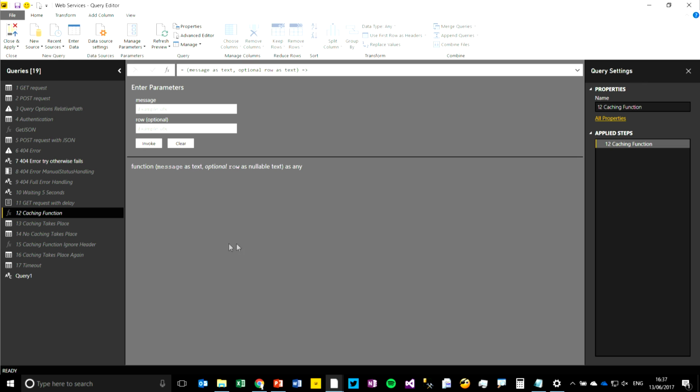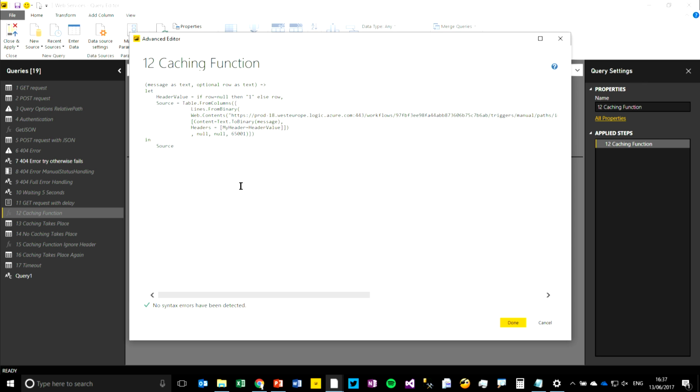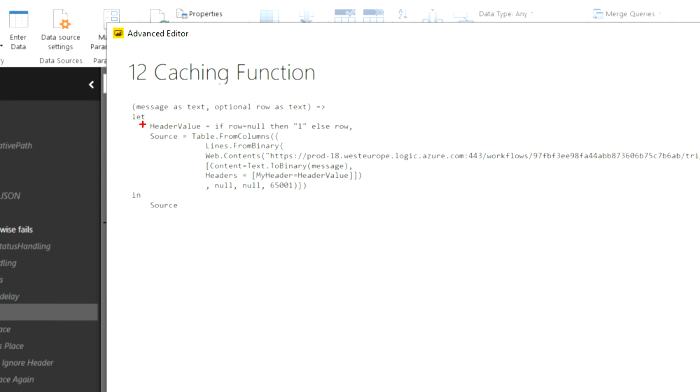result after that. So what I've got here is a simple function. It's got two parameters, one which is a message, and then an optional parameter, which is just going to be a bit of text. The first time I use it, I'm not going to use that optional parameter. And basically, we pass in the message, and it's going to call that web service that takes that message and returns the text. The message was whatever I passed in.